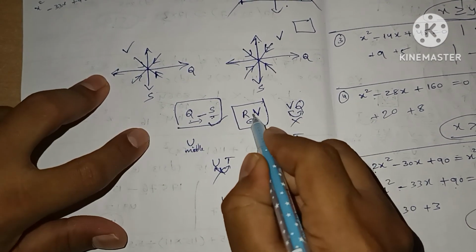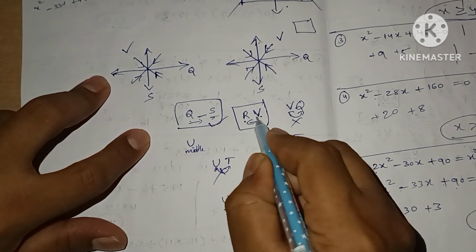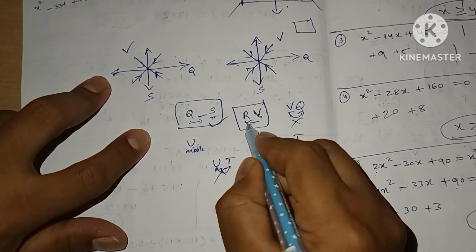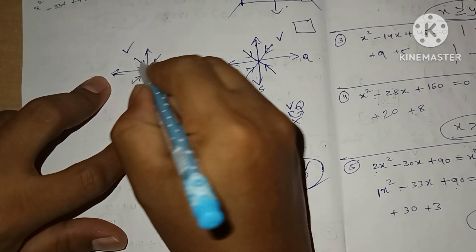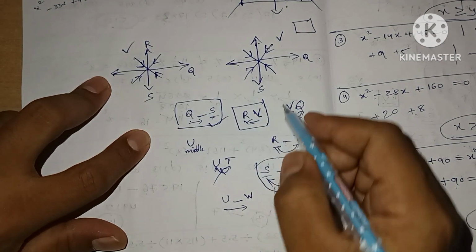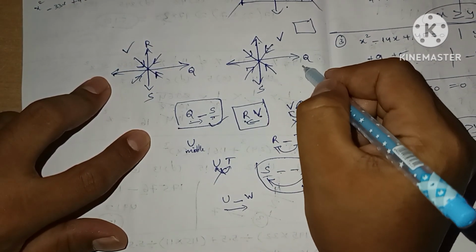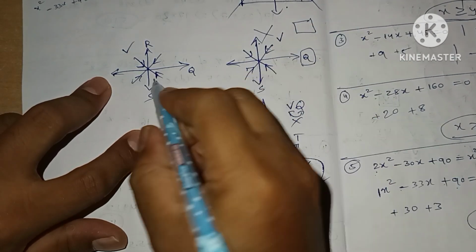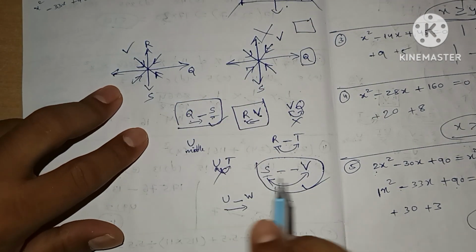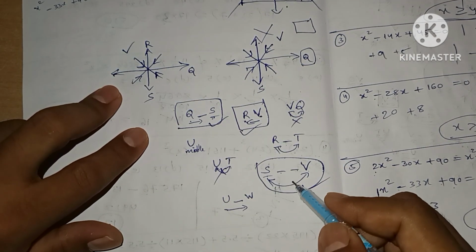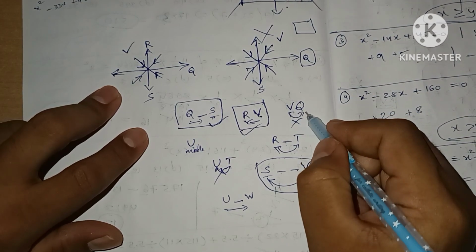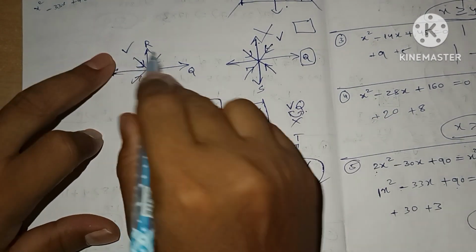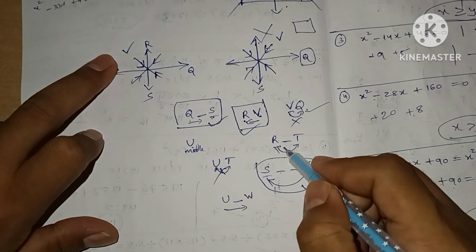We have another statement of R and V. V's immediate left person is R, so the place for R is here. In this case the place for R is here, but we have Q here, so this case fails, so we are left with this case only. Okay, this one also completed. Next we have V and Q should not be adjacent. Okay, it is already clear, so this is also true.